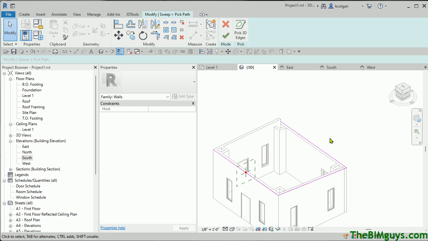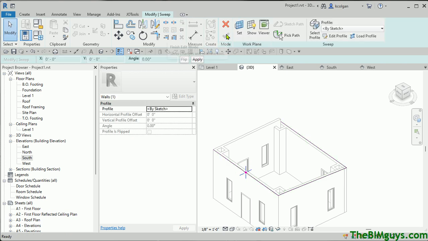Now, you can trace all kinds of things. I could come up this wall if I wanted. So it follows a path. Now I'm going to hit OK on that. And so I've now defined the path that I wanted to follow. And it could come in here and come around and do whatever you want. I'll show you another one in a moment.